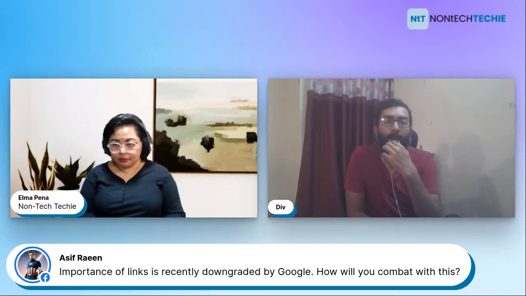Most of the time, people who have more backlinks rank in the top 10. You can simply download the Ahrefs Chrome plugin, type in 4 or 5 queries, and see the number of backlinks there. Most of the websites in the top 10 will have a lot of backlinks.